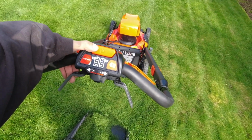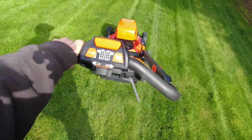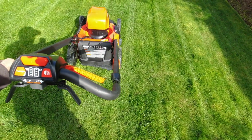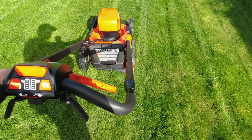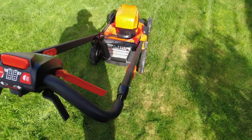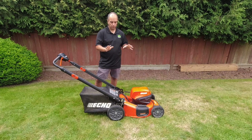If I press the power button and then just pull the self-propel and then let go. Oh yeah, see, now if I pull back, it's like it's locked in gear. Let's give it a moment. Yeah, see, now if I let go and bring it back, then it's not locked in gear. So this is the biggest frustration with this unit.